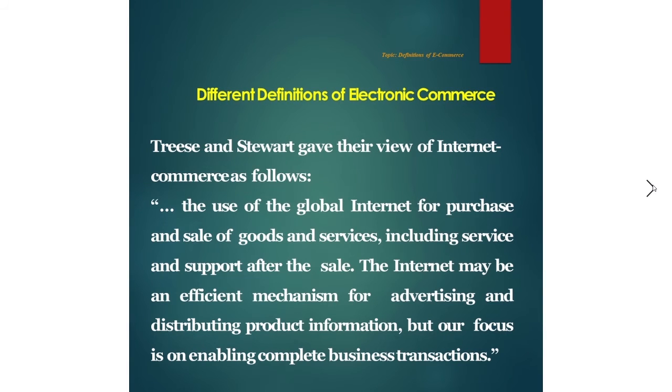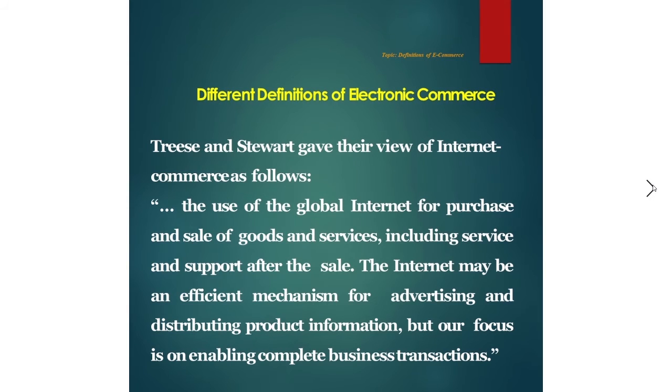Now coming to another definition: the use of the global internet for purchase and sale of goods and services, including service and support after the sale. The internet may be an efficient mechanism for advertising and distributing product information, but our focus is on enabling complete business transactions. According to Tracy and Stewart, e-commerce is the use of the global internet for purchase and sale of goods and services, including service and support after the sale, also pre-sale and post-sale. And companies are offering services for pre-sale and post-sale.